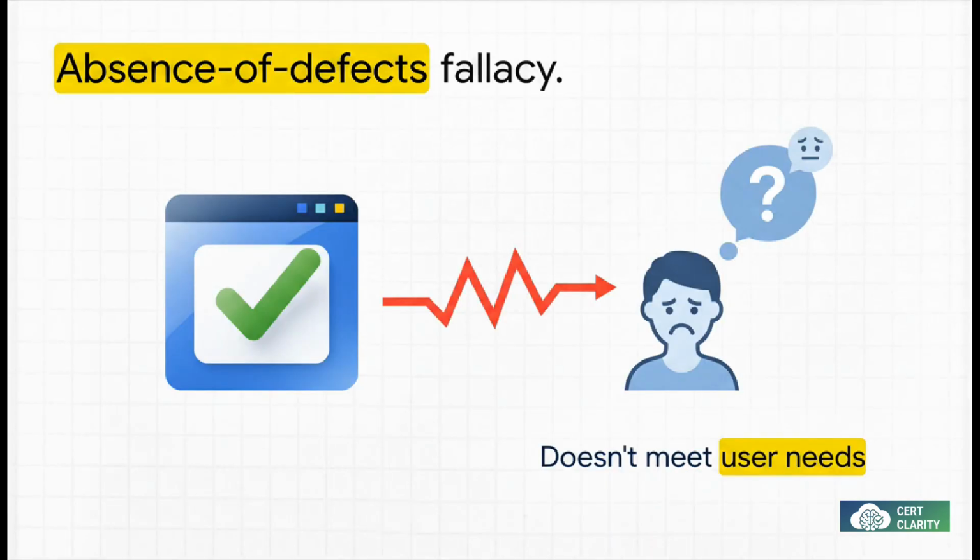And finally, maybe the most important principle of all. You could build the most technically perfect, 100% bug-free piece of software in the world, but if it doesn't do what the user actually needs it to do, it's worthless. It's a failure. The ultimate goal isn't just about building the product right, it's about building the right product.